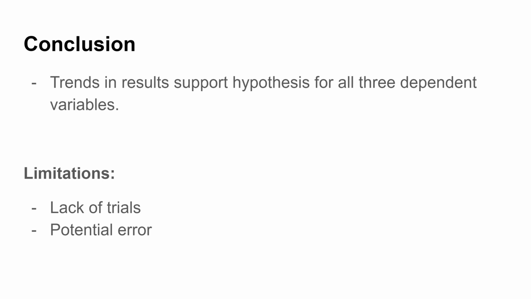The two biggest limitations to our experiment were our lack of trials and potential error. Due to a lack of resources, we didn't have enough PTU to expose fish at different levels of concentration. This limits the value of our data, as we only compared two different groups. Overall, we need to conduct more research and more trials to map out the effects of PTU and the extent of these effects. This will help us more effectively use it as a tool for research in regulating melanogenesis.